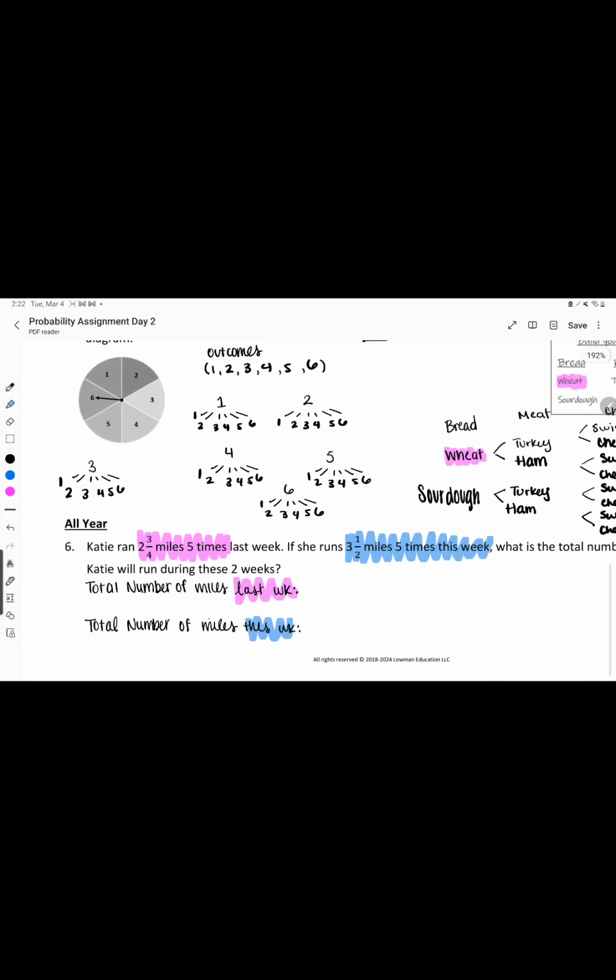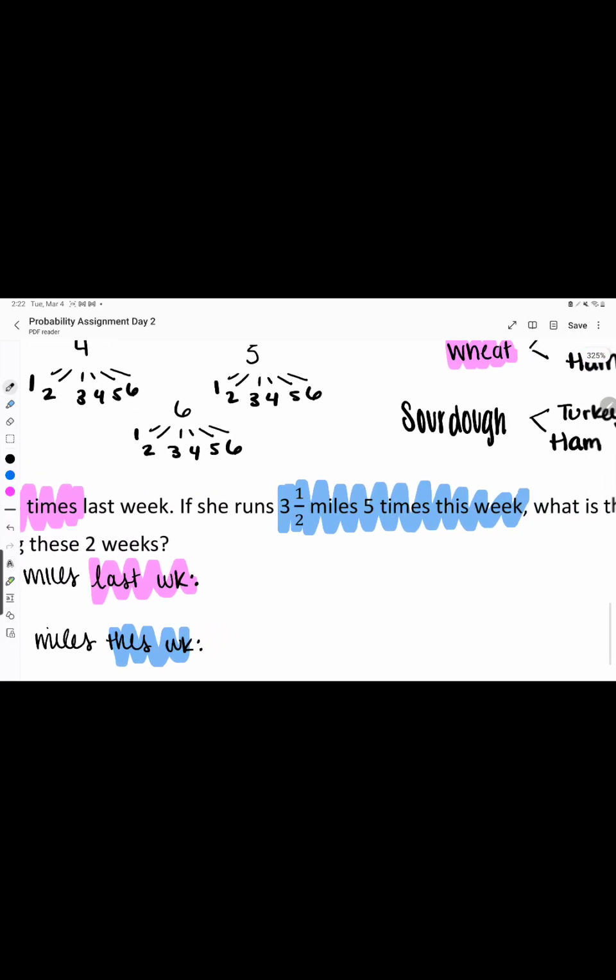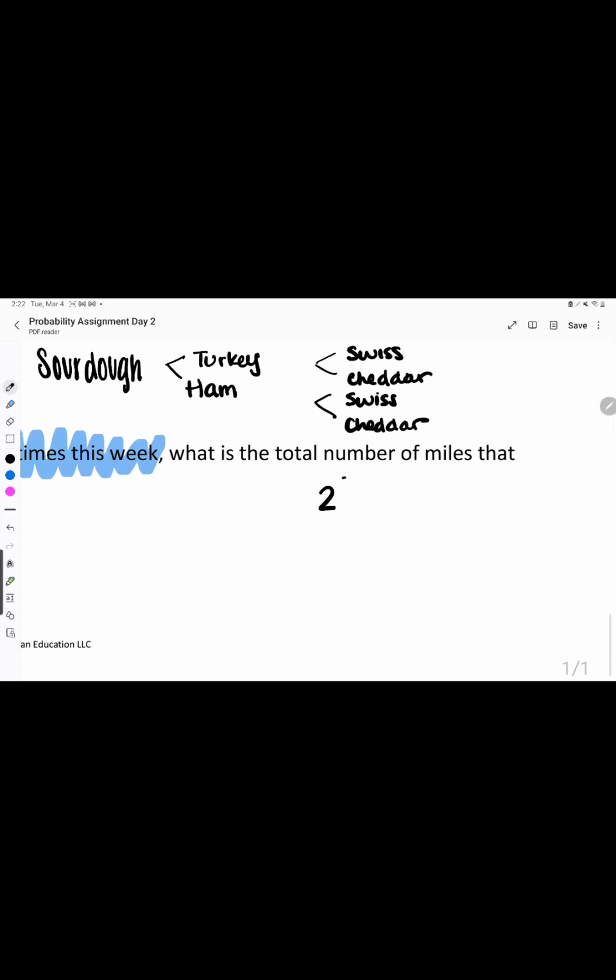So now, instead of using the fraction form, I'm going to turn these fractions into decimals. So I have 2 3/4. And to turn a fraction into a decimal, what do I do? I divide. So which one would go on the inside? 3. Why? Because it's on top. So 3 goes on the inside, 4 goes on the outside. 3 doesn't go into 4, so we put an X up there. And since I'm out of numbers, what do I do? I add a decimal, and I add a 0.